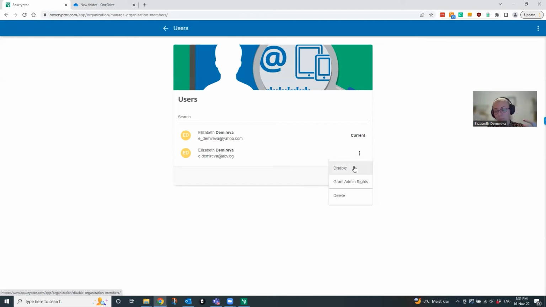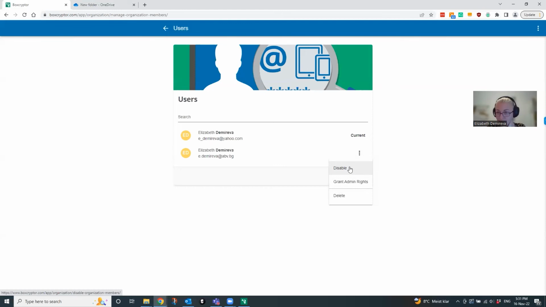You will disable them first, because then you get a chance to use the master key in case somebody has left some data which wasn't shared with anybody else. Otherwise, if you delete the account immediately, their set of encryption keys will also be deleted. So even if you have the master key active, it wouldn't be possible to decrypt the data that has been left after them. This is why you would first disable the accounts.